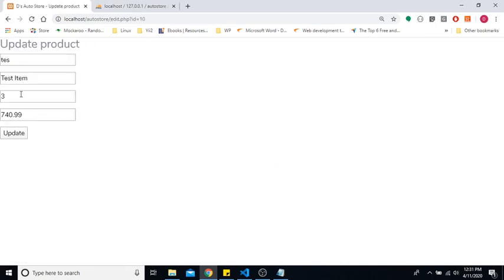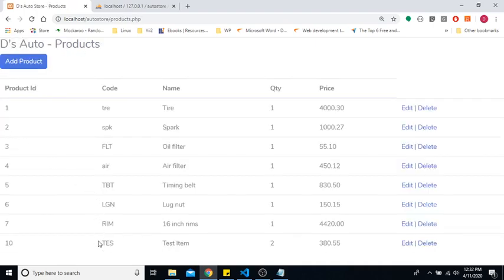So let us now say it is only sold in quantities of 2, and we now want to change the price to $380.55, and let's capitalize TES. Click on update, and you can see that our test item was updated successfully.